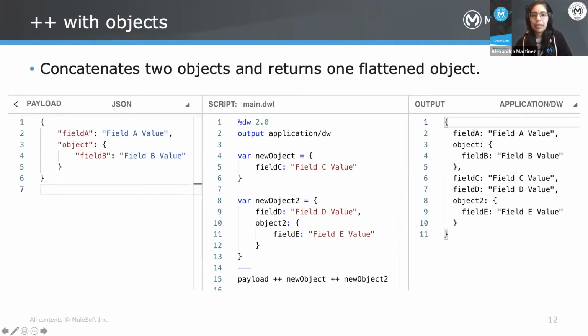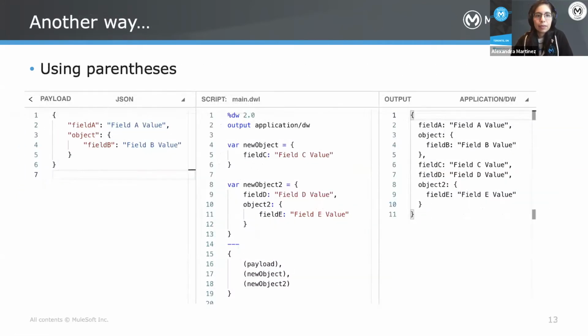And in the end, I will see the output with the three objects concatenated. And there's another way to do this, which is using parentheses. First you have to create the curly brackets, and then you just have to list all of the objects inside parentheses. And it will give you the exact same result.